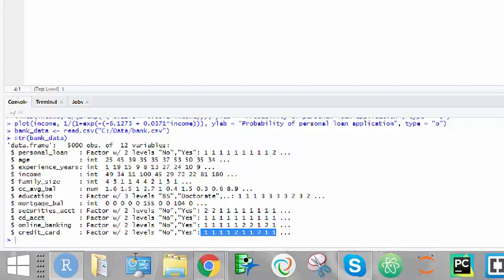Now, if I would ask you, what do you think is the strongest predictor whether the person will apply for the loan or not? What would you say? Like out of these things that we have here. I understand that personal loan is the target. That's what we're trying to forecast, right? Everything else is a predictor. Out of this listing, which variable do you think is the strongest one that influences the decision?